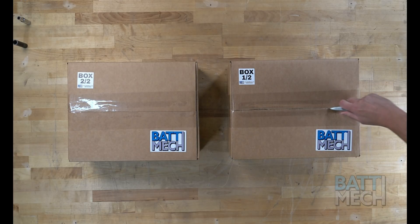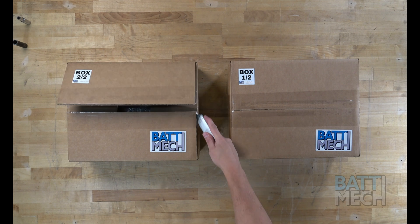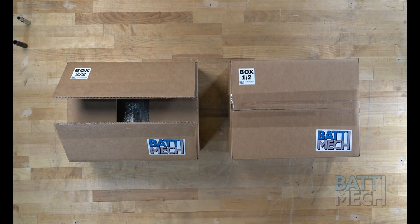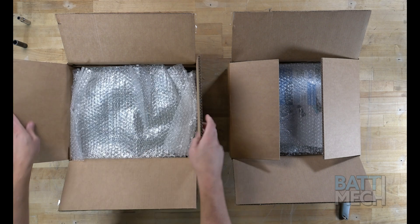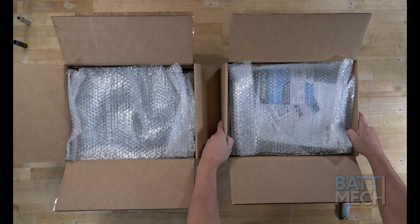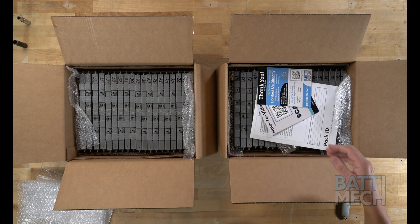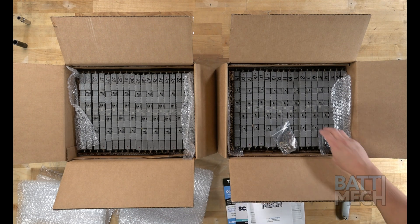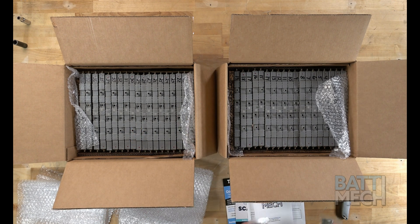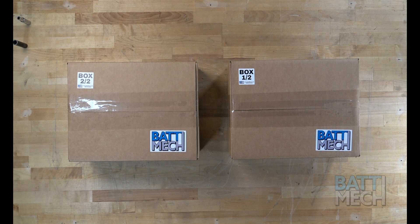Now that the battery is completely disassembled, you can prepare to reassemble the battery. Carefully unpack your BATMEK boxes. Everything you need to rebuild your battery, including new bus bars and nuts, will be sent to you. Your BATMEK batteries are individually tested to assess leaks, capacity, voltage, and internal resistance. The highest and lowest capacities are arranged to optimize the pack's performance and to optimize differences in block voltage throughout the pack. Each pack is load tested, and BATMEK monitors the voltage of each individual module when testing. Packs are tested under a high current load. Save your boxes received from BATMEK, as these make great core return boxes for shipping your old modules back to BATMEK.